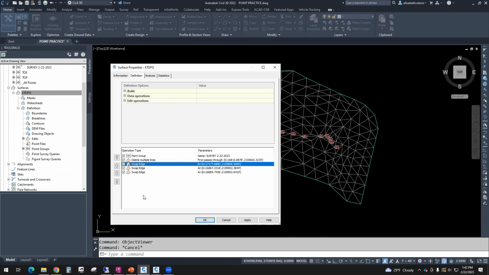If you want to just temporarily remove a step, you can uncheck that step. But if you want to permanently remove it, you can select delete lines, hold shift, select the last swap edge. All of them will be highlighted. Then you can right click in the blue and remove that from definition. So it's permanently deleting it.